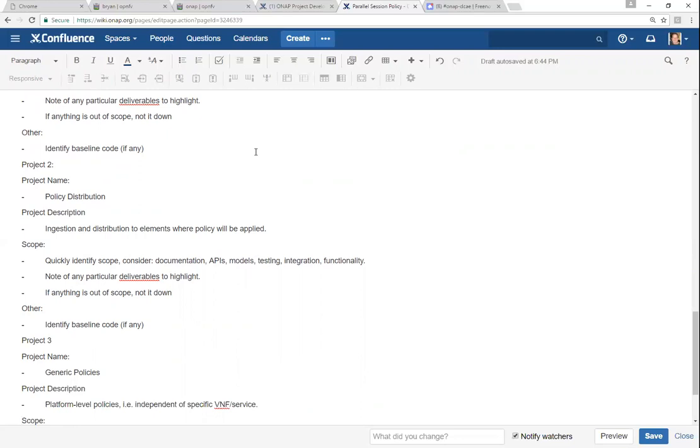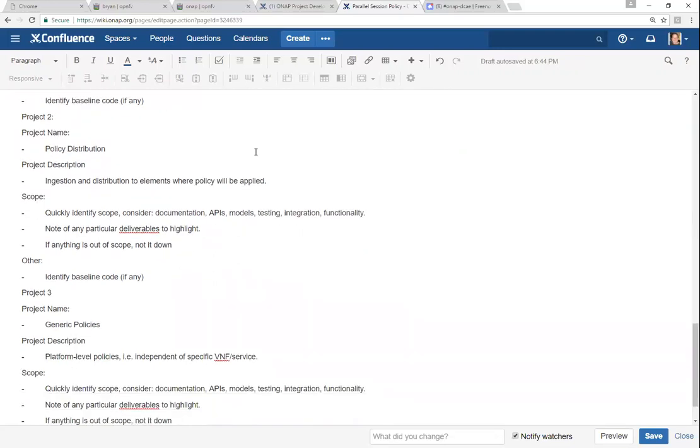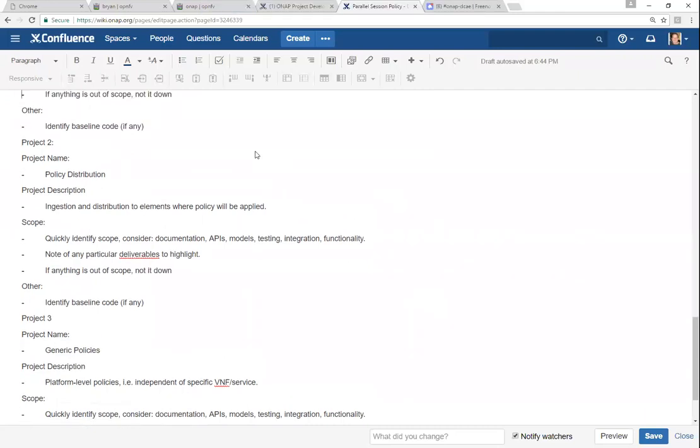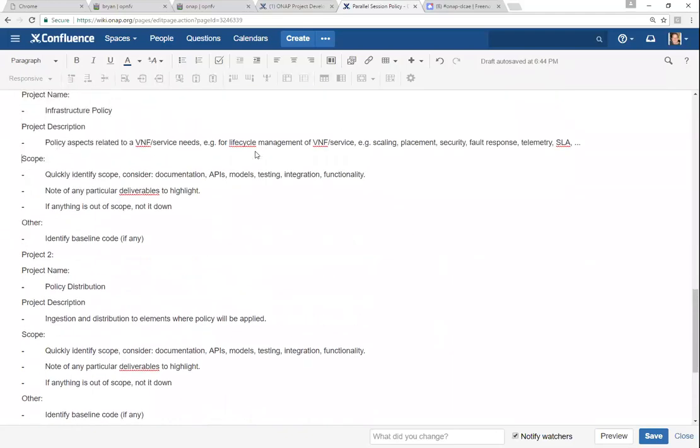Last year, that one project, I feel like, I know for sure we definitely want a project for how we express policy, especially during design time for VNF services. Yeah, and maybe we want to break some of the stuff out. What I try to do is define the loop, right?